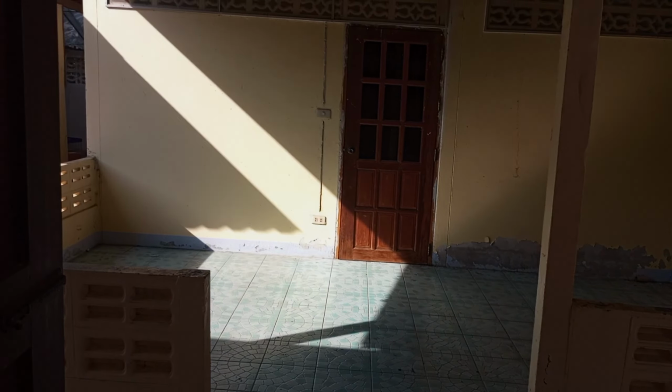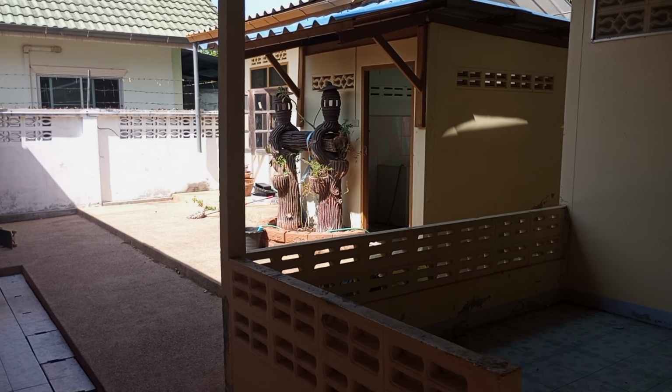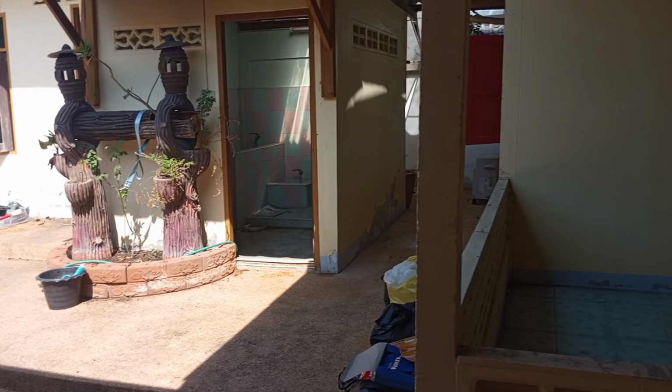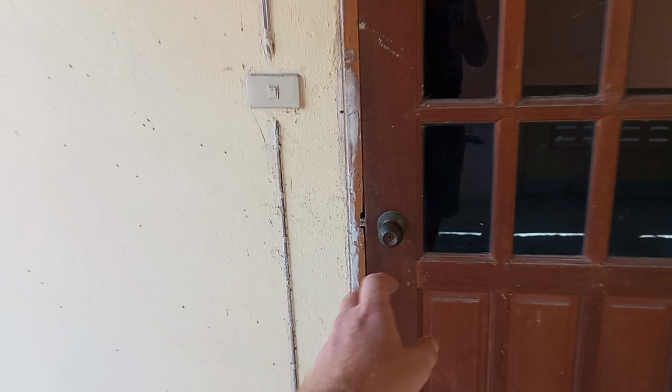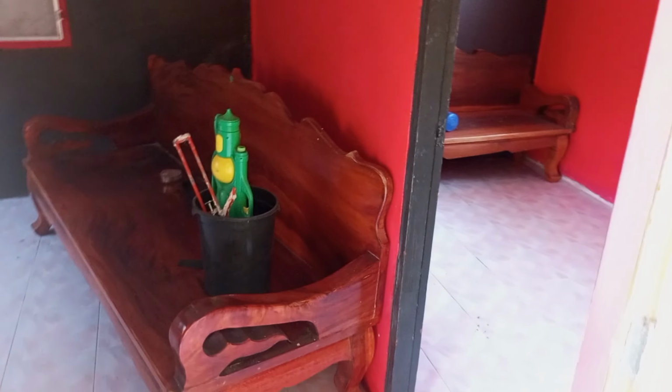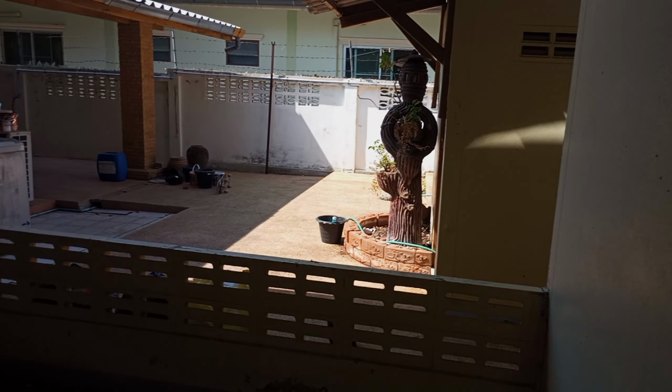Back out in the kitchen, we got the back door that leads out to the apartment and the office. There's the apartment door, a bathroom, and my office. Let's go into the apartment. There's 2 rooms in here. One slightly larger than the other. I guess you could use that more like the living room, living area. And that'd be more like the bedroom, but I just got a couple benches in there now. I'm gonna finish it up and make it like a little apartment for guests to stay in.